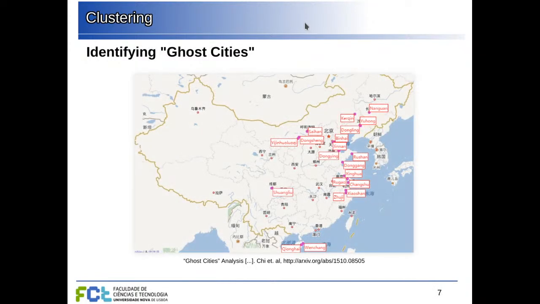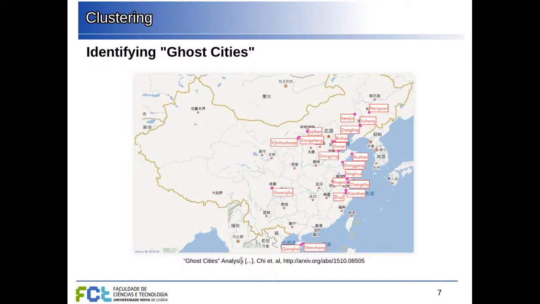A more recent example is this paper that identifies cities and apartment blocks and large regions in China that have, in theory, people living there, because the apartments are owned by people. They have been built, they are owned by people. But what they did was to use mobile phone data in different applications, and then cluster them, the positions where the mobile phones are found during the day according to density. And so they found that there were large regions in many cities where people were hardly ever found.